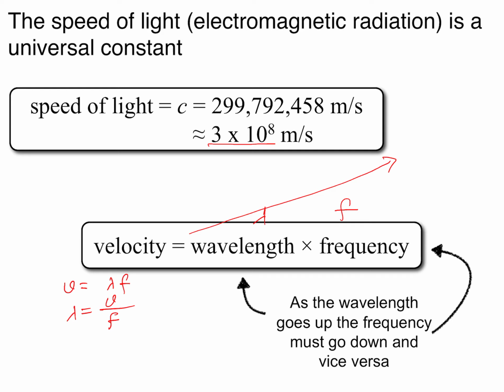So, what does it mean? The frequency f and the wavelength lambda have an inverse relation. That means if we increase lambda, then the frequency decreases, and if we increase the frequency, then lambda decreases. So, lambda increases, frequency decreases; frequency decreases, lambda increases. Okay, they have an inverse relation.